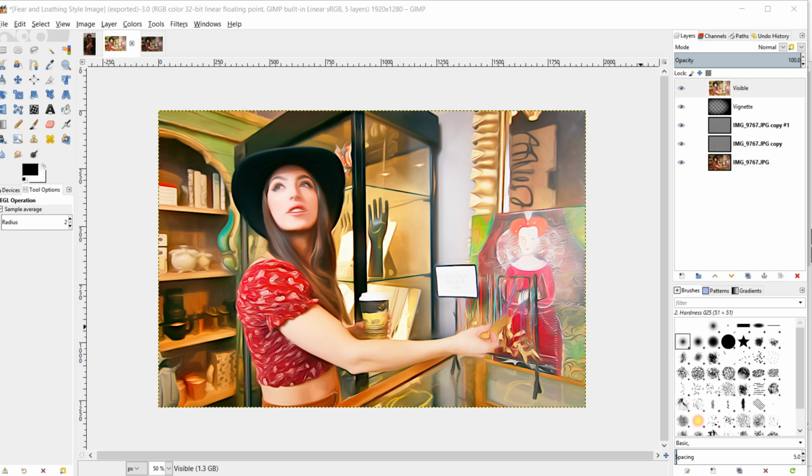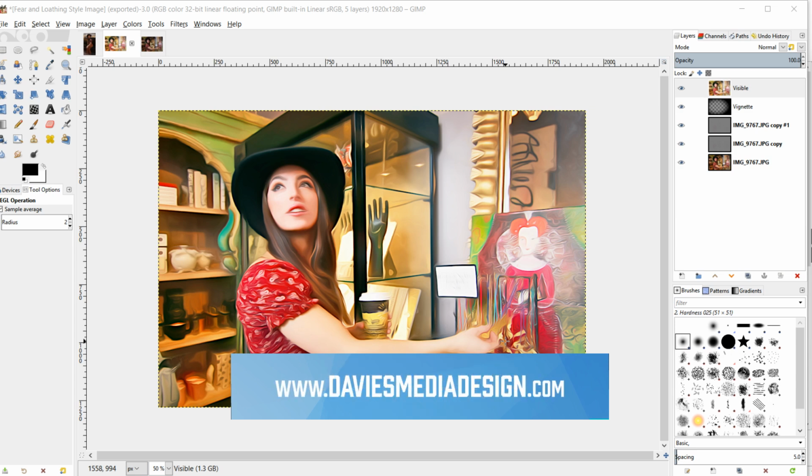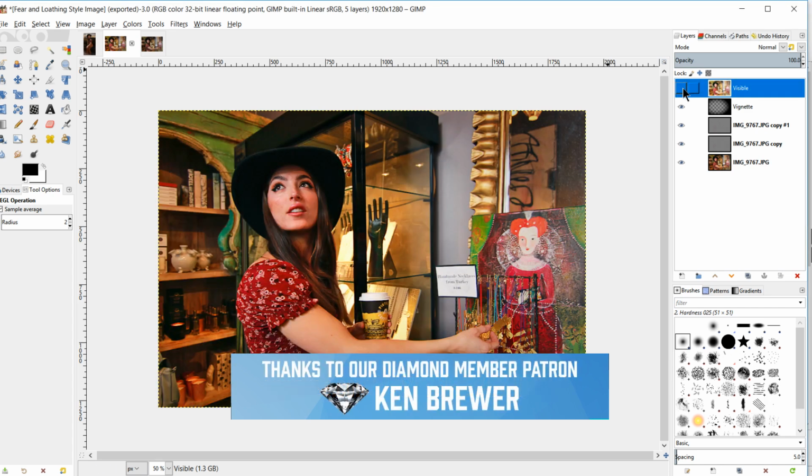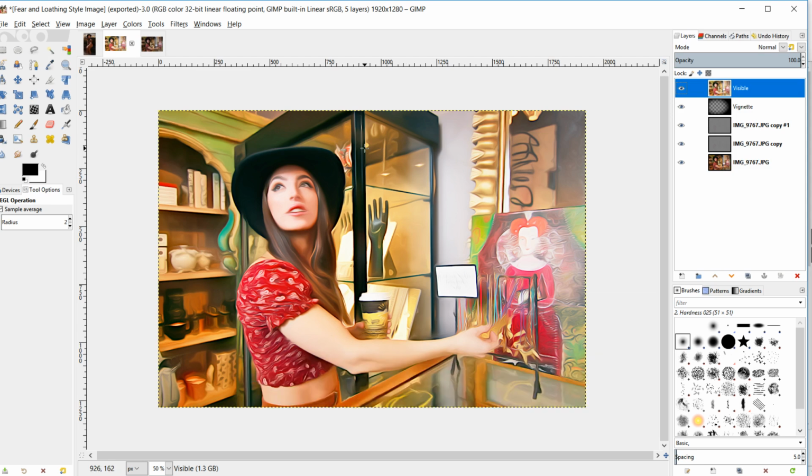My name is Mike Davies, and in today's session, I'm going to be showing you guys how to create this photo here. I kind of experimented with it a bit. Hopefully you guys like it. It's kind of like a fear and loathing look. I just wanted to do something with this photo because it looks kind of trippy already without the effect. If I turn this effect off, here's what the original image looks like, the original scene here. So I just went with this cool effect, which I created using a filter in Gimmick, and I'm going to show you guys that in a minute.